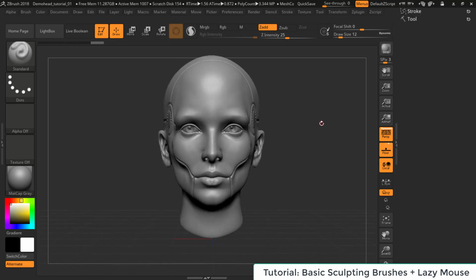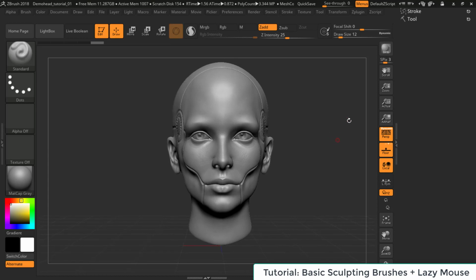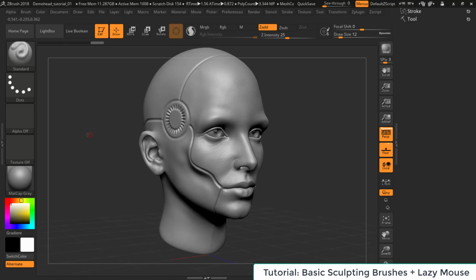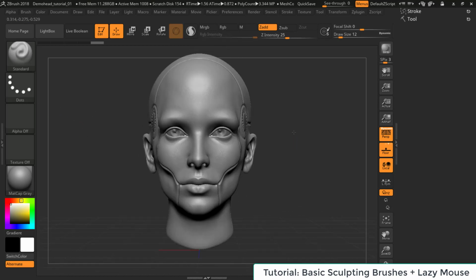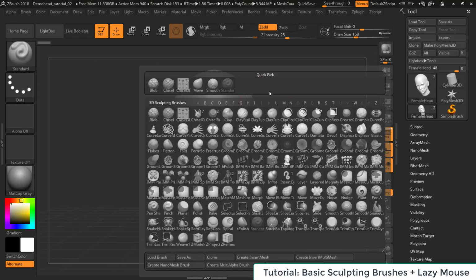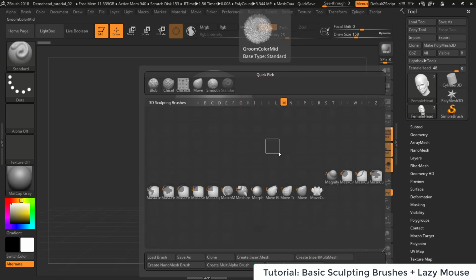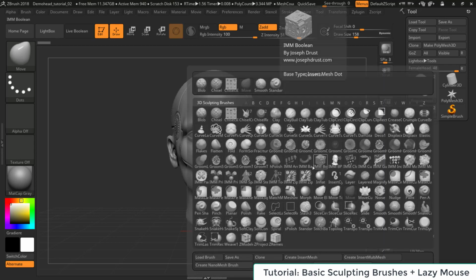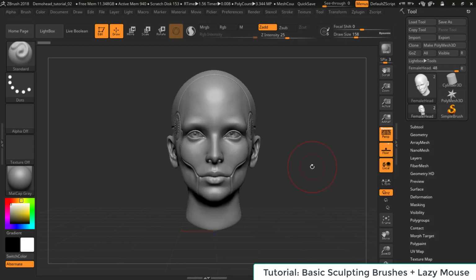So let's start looking at some more brushes here that we can add on to our toolbox. So to open up the brush menu, the hotkey for that, you can press B for brush. And then we start with the first letter of the brush name. So right now I'm going to show the move brush. So I'm going to press M, which will filter all the brushes starting with M. And then the move brush is on V. There we go. So to get back now to the standard brush would be B S T, back to standard. Now B M V, hotkey for move brush.